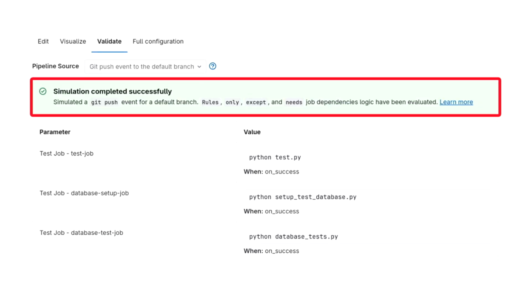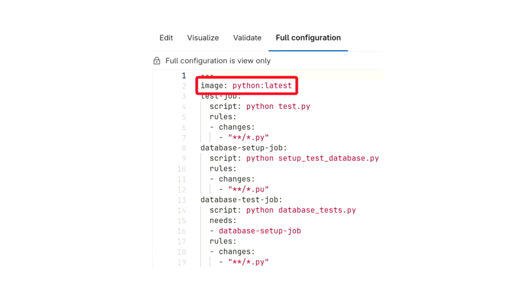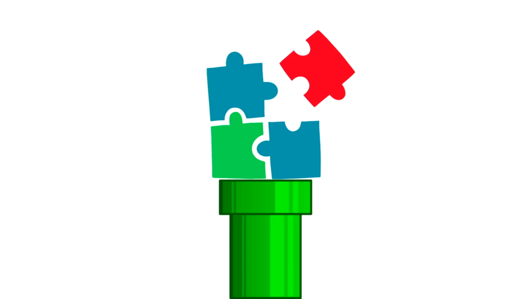The validator, while it says it simulates and evaluates rules and needs, and I could be misunderstanding here, feel free to correct me at the end, wasn't able to pick up on our problem, and also doesn't have an API endpoint to make testing easier. And with the full configuration tool, the issue is that the expansion is limited and won't expand out defaults, since technically each job has an image, but we've just taken it here as the default. And so while linting tools have their use, they are only a single piece of the puzzle, just like how we can't expect linters to catch logic errors.